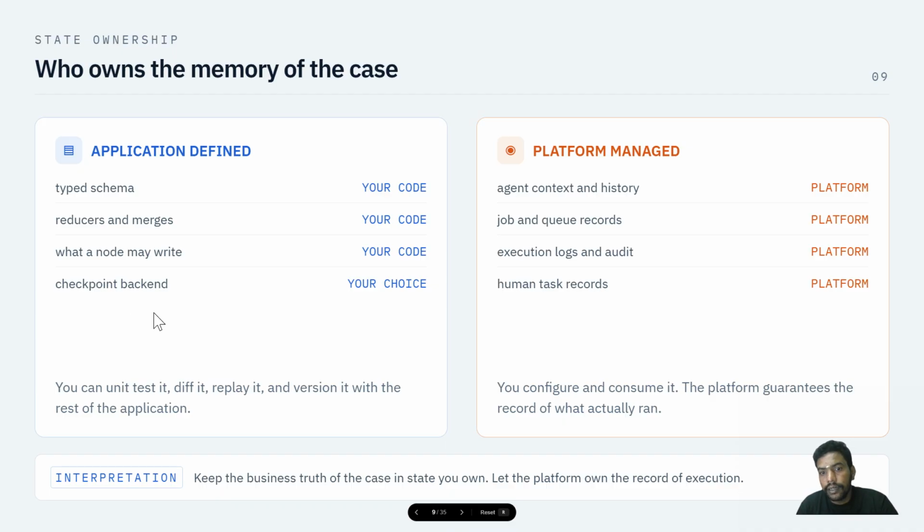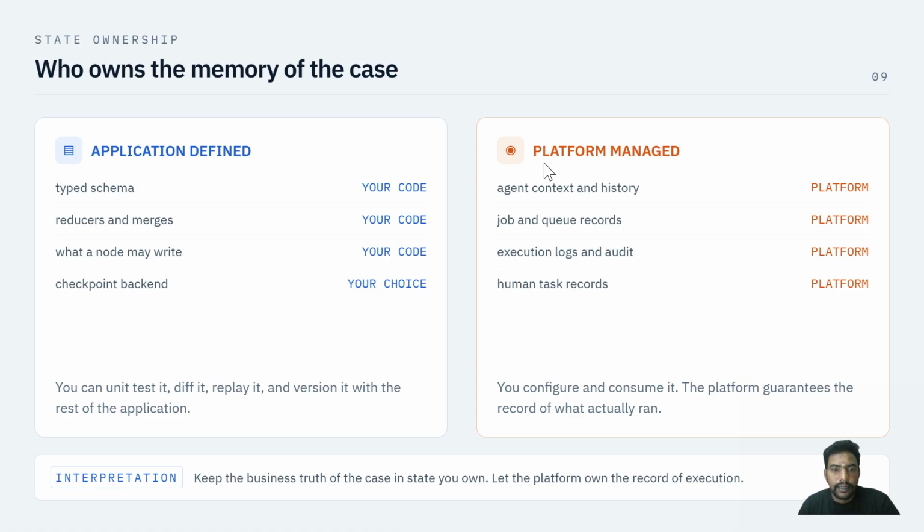You can unit test it, diff it, replay it, and version it alongside the rest of your process, for whatever your use case is.